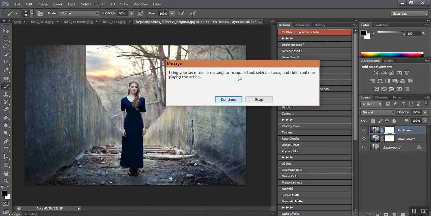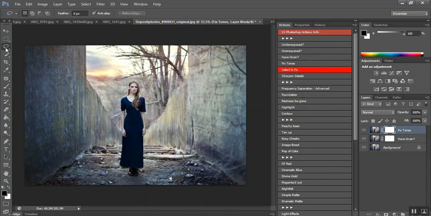And then say we wanted to fix something. Use your lasso tool or rectangular marquee tool, select an area, and then continue playing the action. So we want to stop. We're going to select our lasso. And let's just get rid of this stick here. Sorry, make sure your background is selected. Click it again.